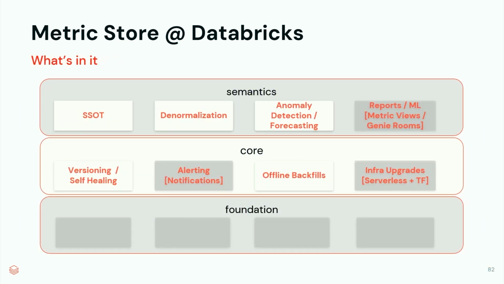And last, infra upgrades. This is not minor, but I mean, have you ever done Hive 0.10 to Hive 2 migrations? Or, I don't know, Spark 2.3 to Spark 3.11 migrations? It's always something. There's always some function that changed the signature. Well, because we have offline backfills, because we have versioning, because we have separation of business logic and infra, we can actually test all of these migrations before they hit production. No more safe once, no more incidents. You just test your migration, and then you just merge it.